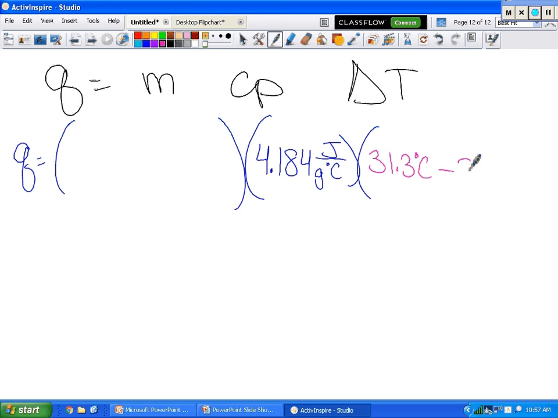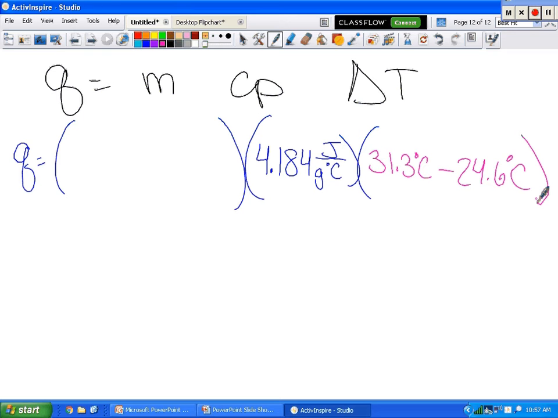24.6 degrees Celsius. This is for Nick and Mitchell. At some point in your calculations, do you need to show that thing? Yes. You don't have to plug it in like that, but somewhere in your work, somewhere in this question, you need to show the delta T. You can plug it in just like that, or you can do it however you want to do it. It does not matter.